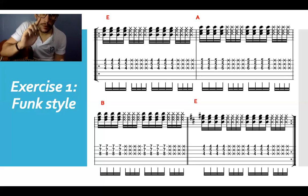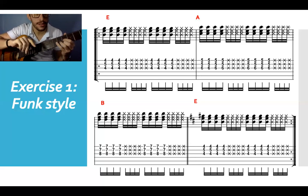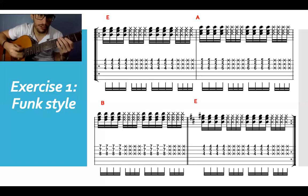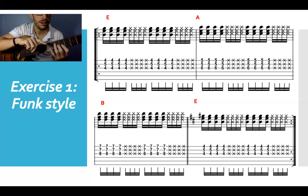Now, when you have this slowly and with the right technique, meaning on your left hand, pressing and releasing, and with your right hand, always moving, always having that motion, you never stop, never, ever, ever. And also on your left hand, not only the pressing and releasing, but the changes as well. Make them as fast as possible, so that they seem fluid and continuous, not stopping to change. They're not very difficult chords, but you need practice for that.